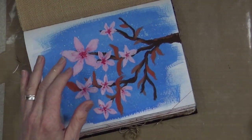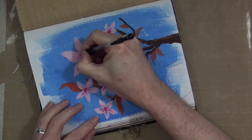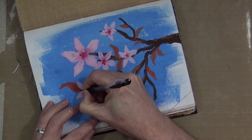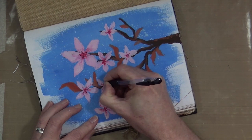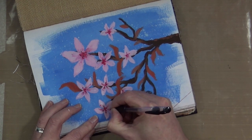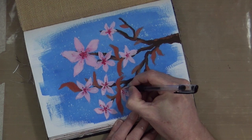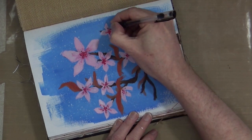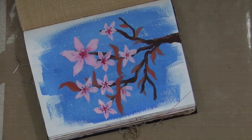Okay, so that's pretty much dried. So what I'm going to do now is I'm just going to add in some black kind of detailing. Just some little black dots, just into the centres. Because when you look at the Sakura, they have kind of long, dark stamens, or whatever they're called. Not being botanically minded, it's difficult. Not quite sure.